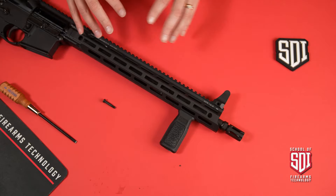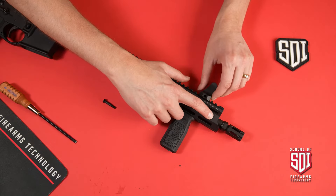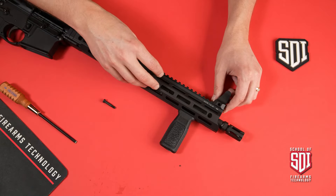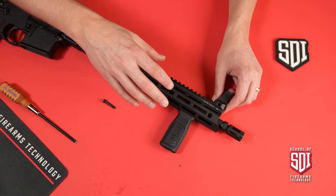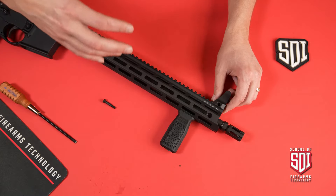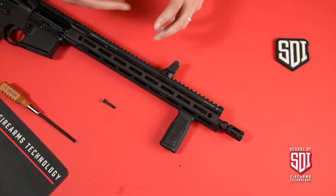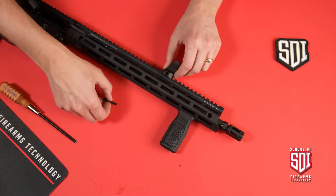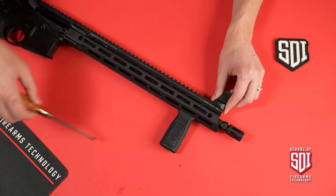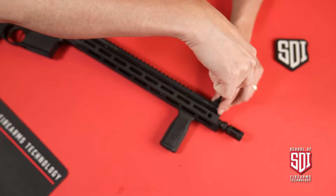Now again we've got to think about what other attachments we have going on. If we've got a sling attachment here, maybe we want to bring the sight back a little so we're not interfering with how that sling operates. If we're mounting a flashlight, maybe we want to push it a little bit forward so we've got an easy way to engage that flashlight. I'm going to leave it out at the far position because that's what I'm most used to, but you can really position it anywhere on this rail because we're then going to zero the gun with the sights. I'll leave it out in the distant position so we've got plenty of room for other accessories, and then I'll tighten this screw down and lock the front sight in place.